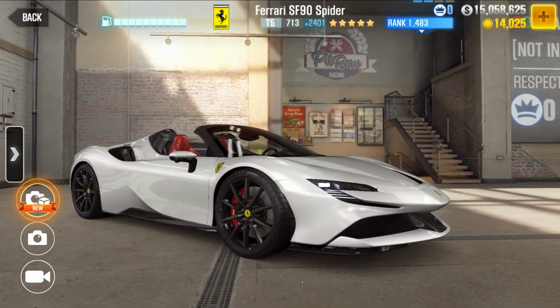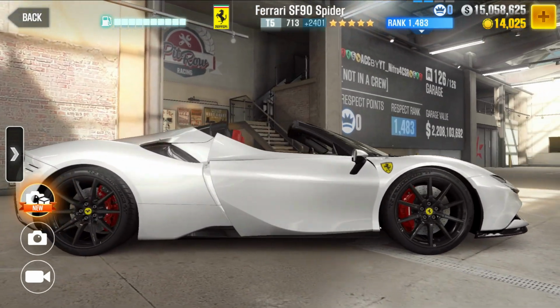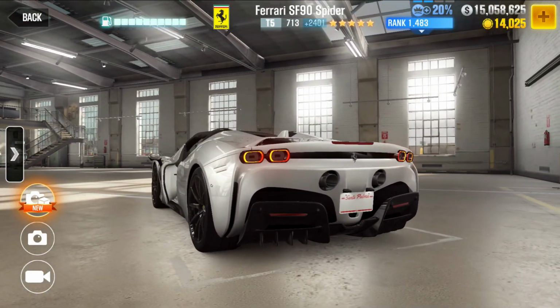As for the performance, it runs exactly the same as the Purple Star SF90. Shoe pattern, turning, everything is the same. Of course, the Gold Star version is expected to be a little bit slower. I will leave you guys with the test run I did.